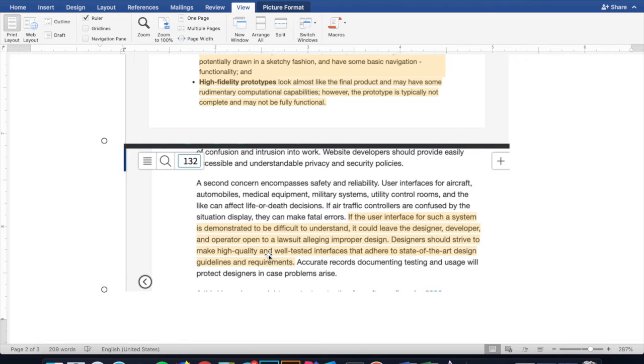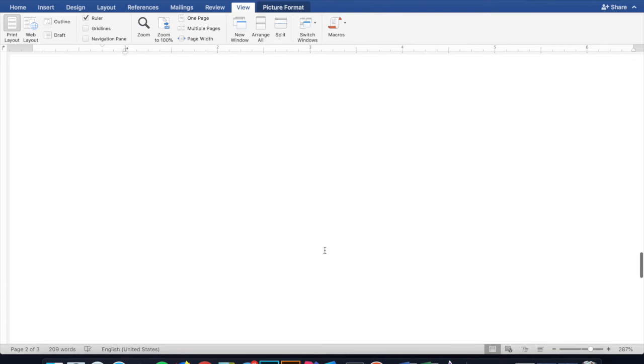And I don't think, if the button's not a good color or something, that's going to be what this is talking about. But things like medical equipment, military systems, those things are very important, and they rely on technology, and the technology needs to be designed in a way that there is not room for errors, right? You don't put the abort mission, this is just an example, button next to the start mission button, because if you accidentally click the wrong one and there's no confirmation, no, are you sure you want to do this? Big things can happen, and obviously that's where it could be open to a lawsuit.